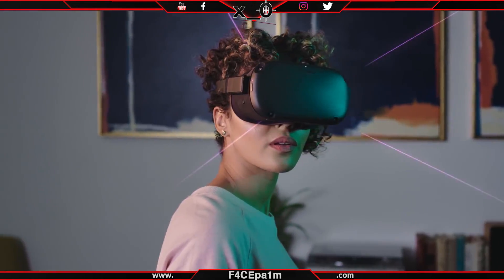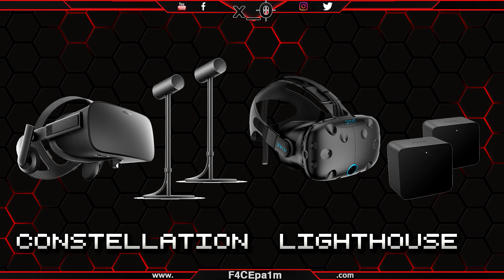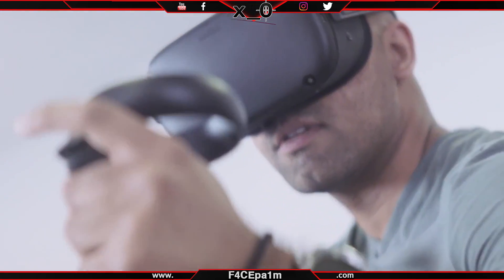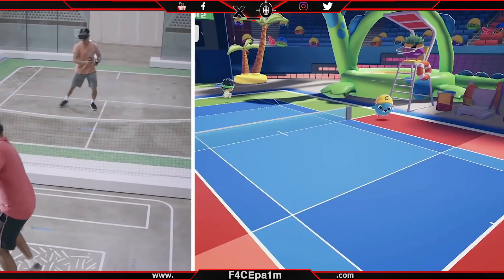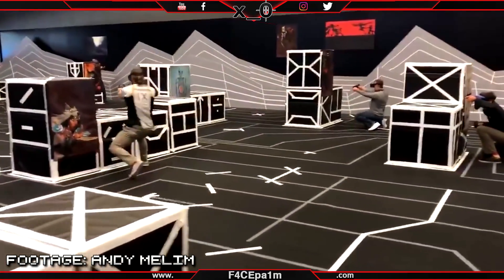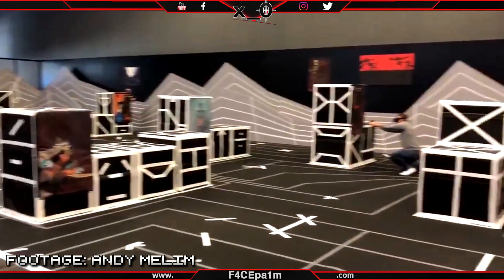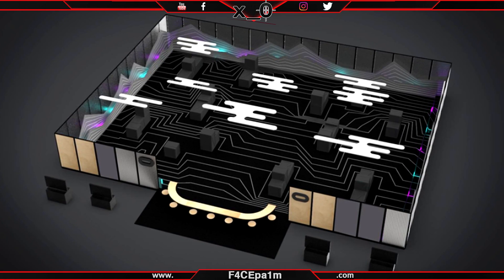Inside-out tracking means that all of the tracking is done on the headset and you don't need external sensors like you do with Oculus' Constellation or Valve's Lighthouse tracking technologies. Arena scale tracking means that this tracking extends to a theoretically infinite scale, and though that won't be supported in the immediate future, you could go beyond the boundaries of your room-scale tracking and walk around in a much larger environment — in fact, that's what players at Oculus Connect 5 got to do. What you're seeing here is called co-location multiplayer, where a load of Quest users are all playing against each other in the same game of Dead and Buried, completely wireless, with the headsets tracking each other thanks to a master spatial map of the arena that each headset recognises, accesses and shares.